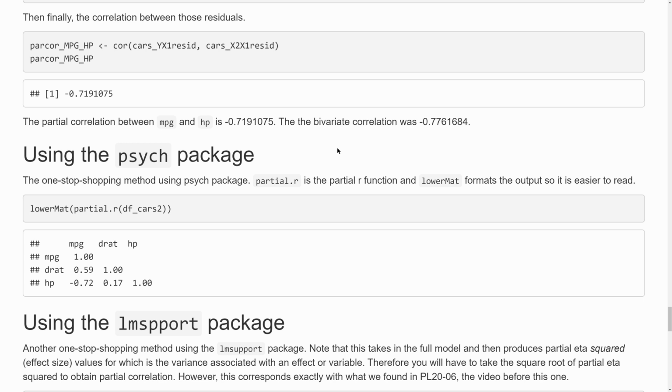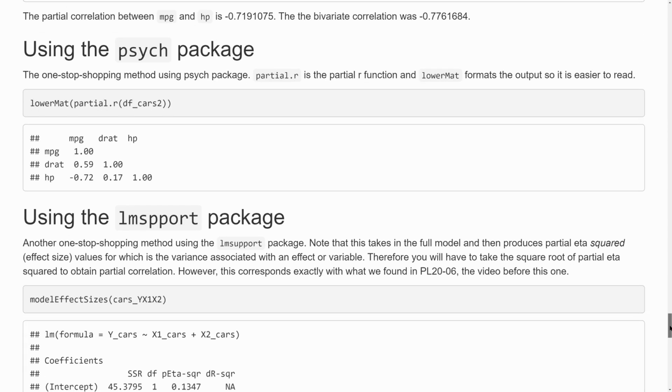As compared to the first situation, where using horsepower as the independent variable lowered the bivariate correlation of drat to miles per gallon a little bit more. So I think it went down to like 0.59 or whatever it was. Yeah, 0.59. So it appears here that the relationship between miles per gallon and horsepower is stronger, or at least it's not affected by drat as much as the reverse.